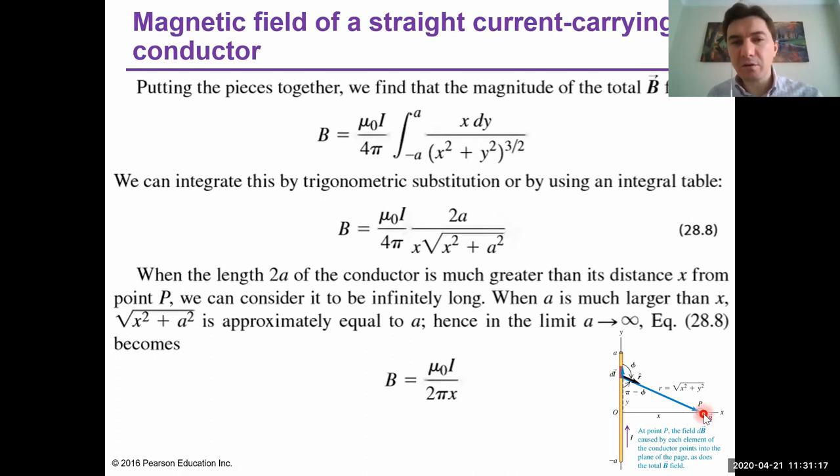So now let's consider that the wire is infinitely long. Then 2a, the length of the conductor, is too much compared to x. Then look at this one. If a is too much compared to x, then this expression will give us just a, and here we have another a. You can cancel each other. Here we have 2, here we have 4, then we will have that expression. B is equal to mu zero times I over 2 pi x. Here we have x. If the wire is infinitely long, in that condition, we have the magnetic field at the P position.